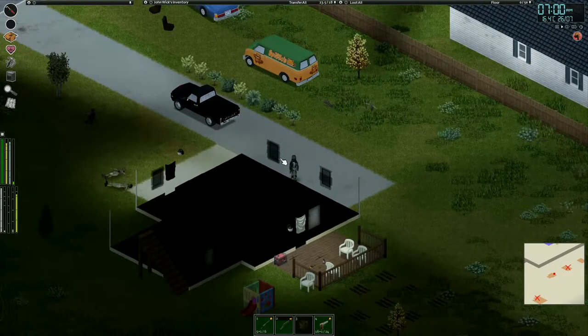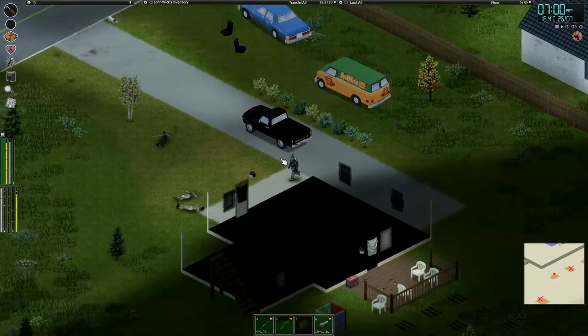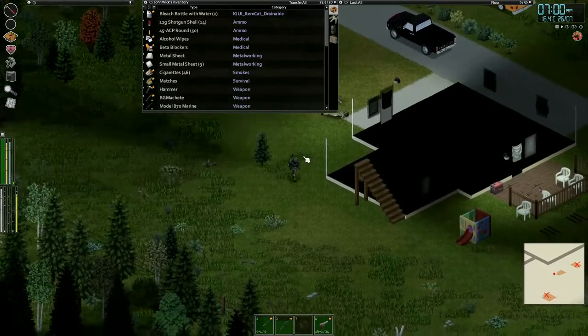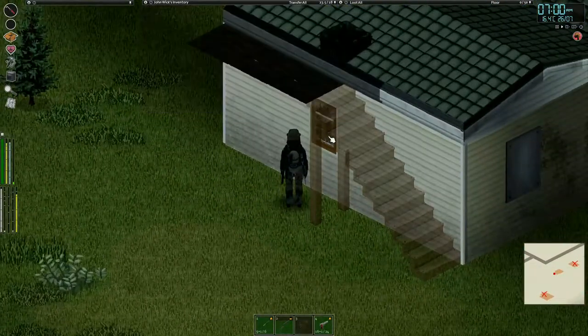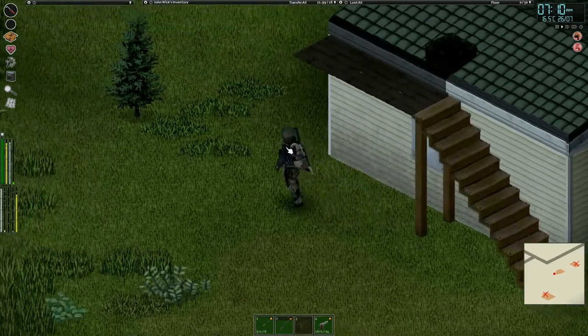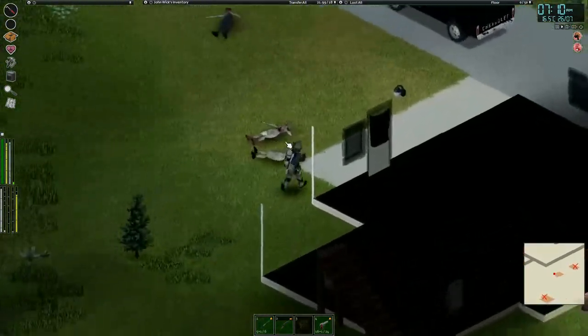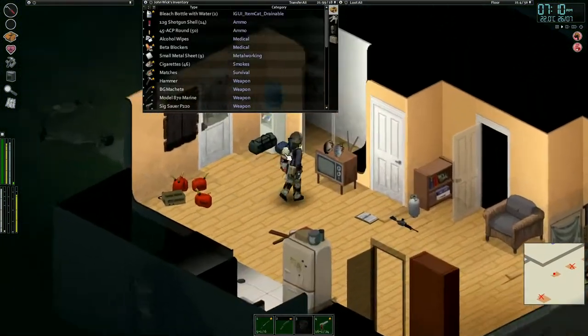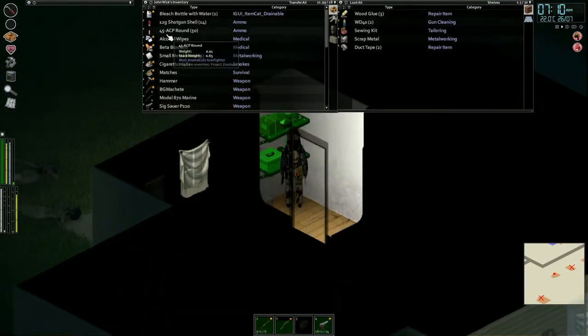Where are we going to put the generator? It's going to be near the stairs, so they're probably, why am I so heavy? That's the sheets. They're probably going to try and get through here. Let's barricade that.